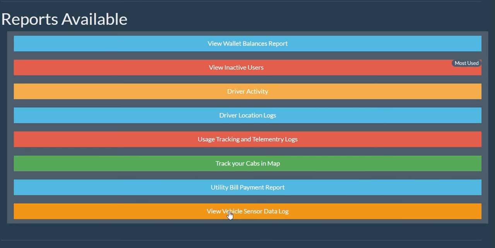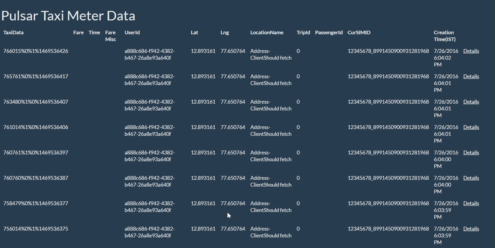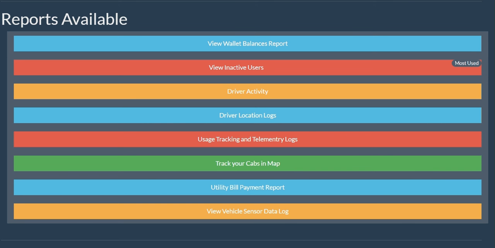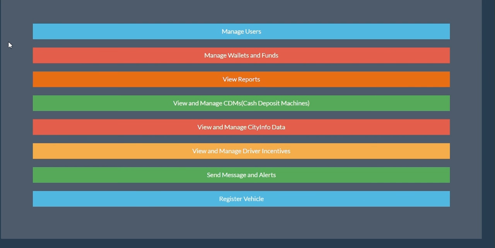This also has a microcontroller which is connected to the vehicle sensor. So an approved administrator or a manager will be able to see the vehicle control data, which also includes what speed the driver is driving, how many times he or she has put a hard brake, how many accelerations, whether there are any engine issues, and what fuel it is using at this point of time. All this information is available in these reports, and many more reports are already available.